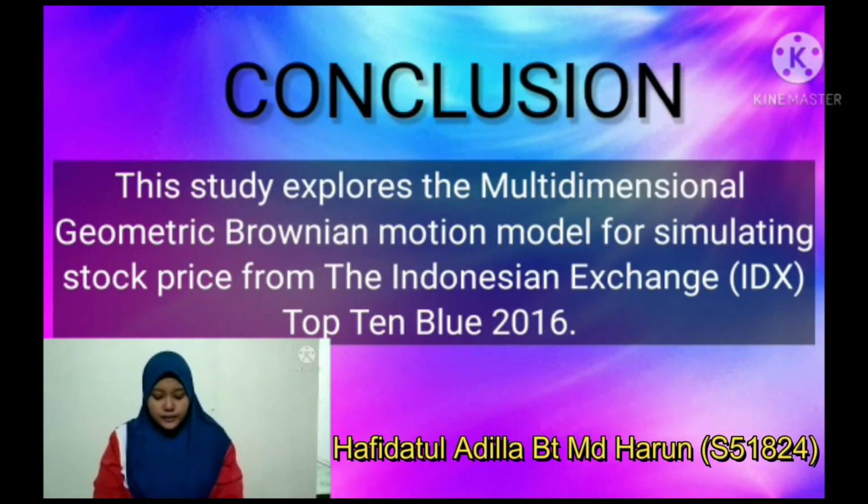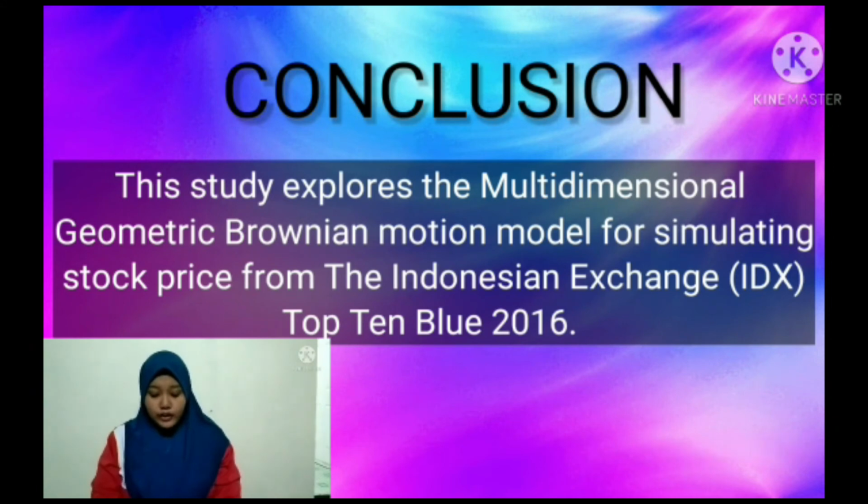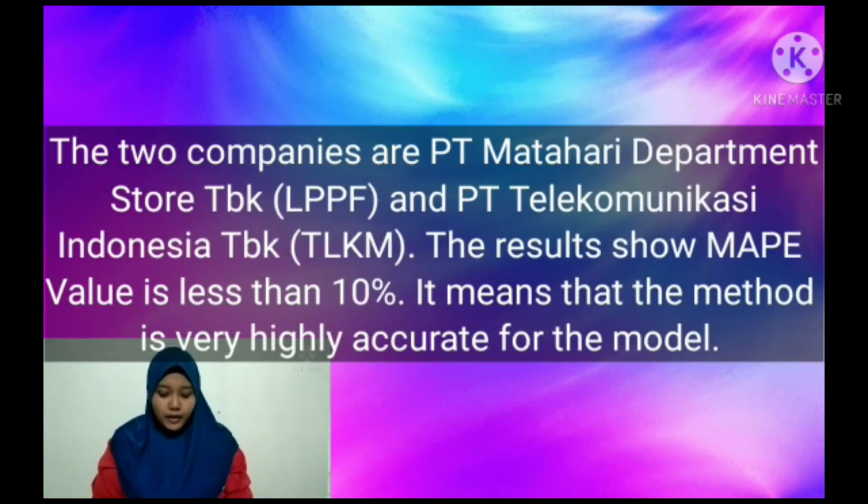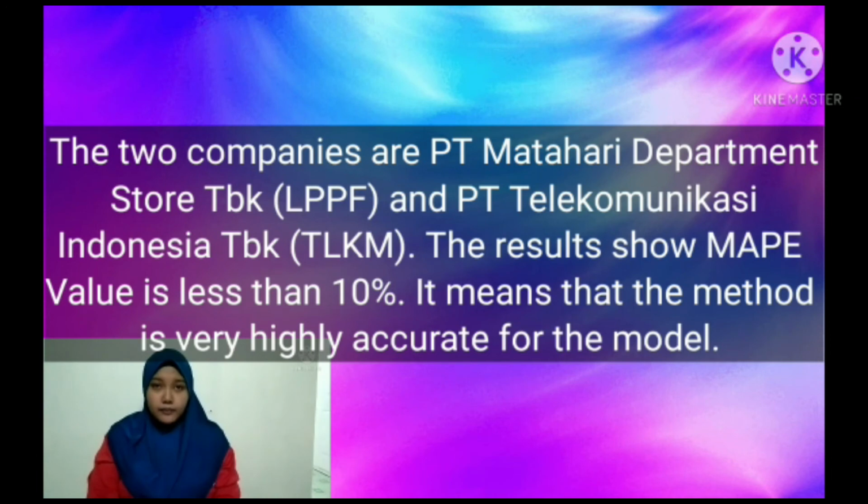This study explores the multi-dimensional geometric Brownian motion model for simulating stock prices from the Indonesian Exchange IDX Top 10 Blue 2016. The two companies are PT Matahari Department Store TBK, LPPF, and PT Telekomunikasi Indonesia TBK, TLKM. The result shows the MAPE value is less than 10%. It means that the method is highly accurate for the model.